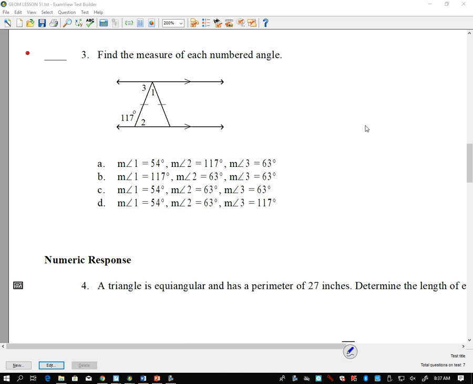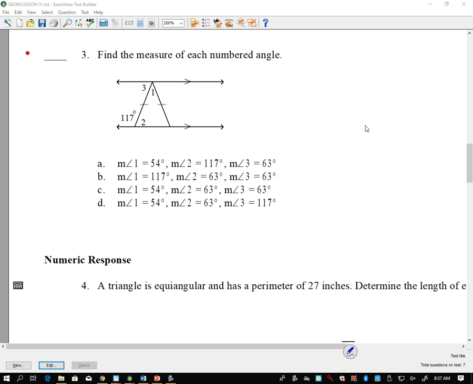Okay. This one takes things a step further. Meaning we need to look at what we know about parallel lines, what we know about adjacent angles, supplementary pairs, that kind of thing. We want to know what angles 1, 2, and 3 are going to be. Okay, so we have two parallel lines cut by a transversal. Okay, I'm going to challenge you on some of your lesson 12 stuff. Does anybody know what the relationship between 117 degrees and angle 3 is?